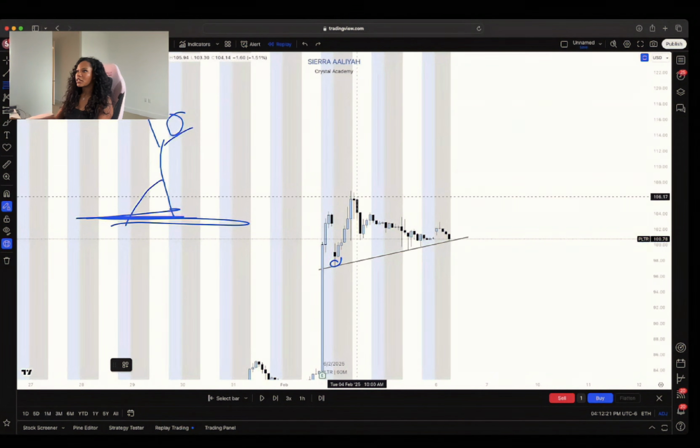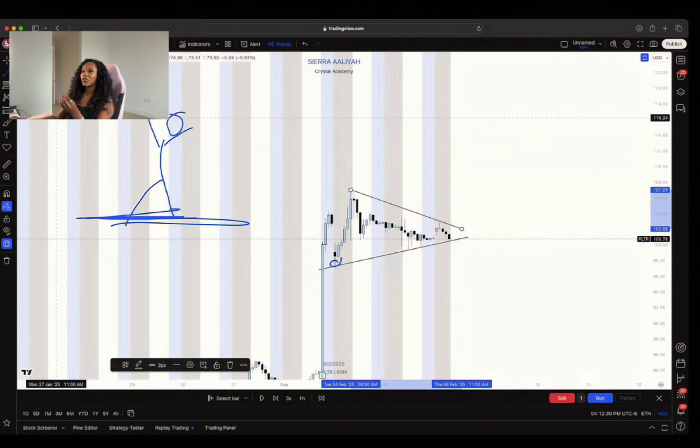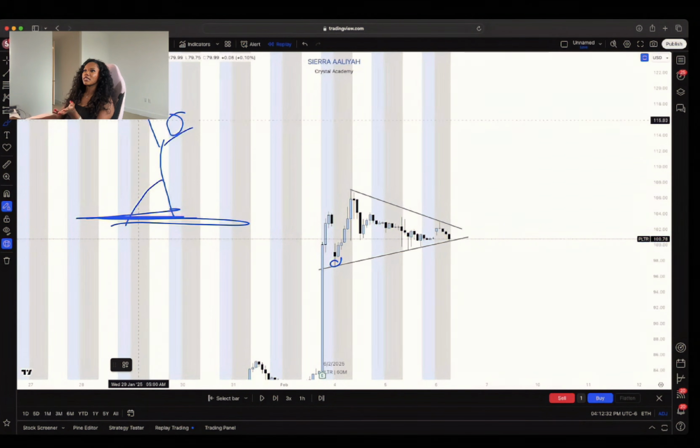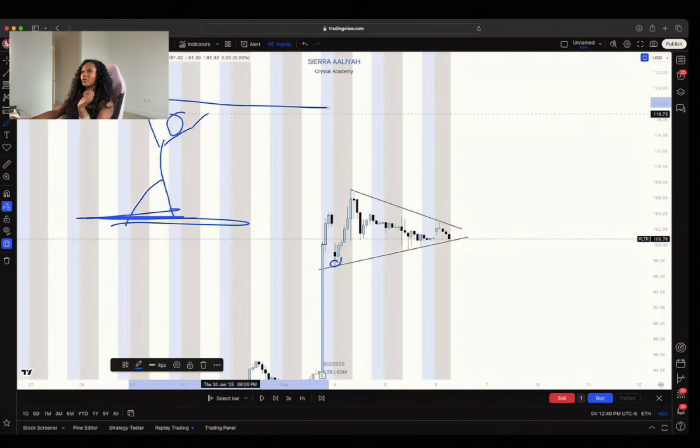Now the top trend line of this flag formation or triangle formation kind of serves as a resistance area. Think of it this way. If you were also standing in that house, hands up against the ceiling, if I'm touching the ceiling, hands up in the air, right, my hands are going to be met with what? Resistance, because the ceiling is pushing back down on me. That's how I remember what support and resistance is.